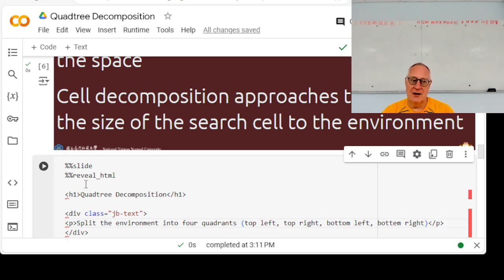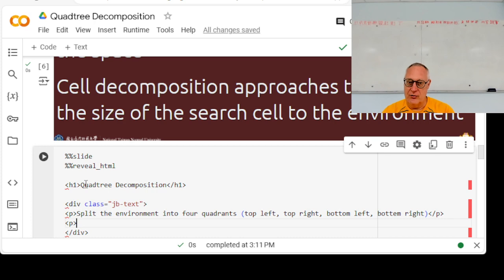Quad is Latin for four, so that's where the four comes from in quadtree decomposition. We take the environment and we split it into four quadrants like that.